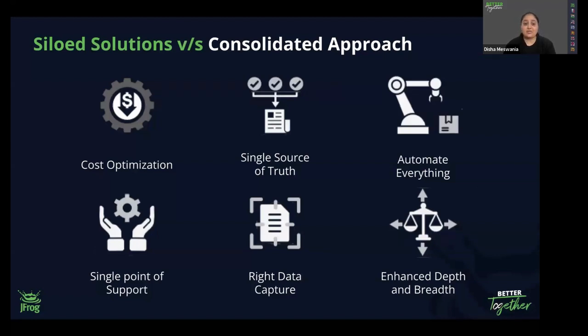Basically, with a consolidated approach or a consolidated solution, you don't need to go to different organizations or different support teams to find out your answers. You have one particular organization that is going to help you with it. It helps you also capture the data in the right format as required. And finally, it allows you to have an enhanced depth and breadth in terms of understanding what is working well and what is not for your organization.